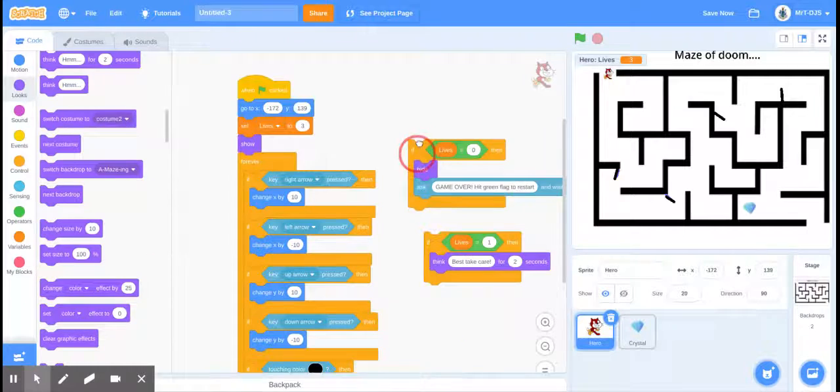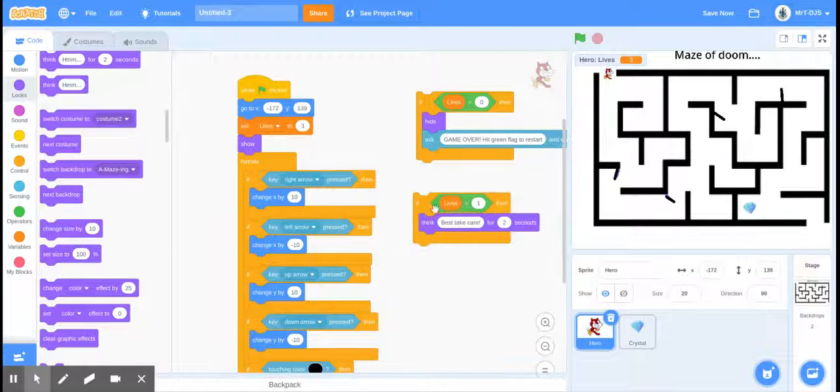I think the sound is a good idea, and I think adding and duplicating your loop to have an effect that happens for lives being at 1 and lives being at 2 are both useful options to try. This is a chance to really get creative with the code because you've got nearly a fully functioning game. So think what you want to happen. Really think about the duplicate function as well, and think about something like lives 1 and lives 2. Have fun, explore, and as always, I want to see the best ones.